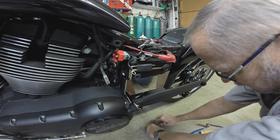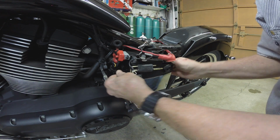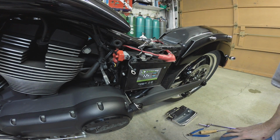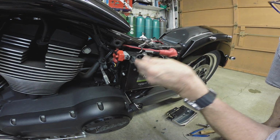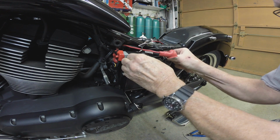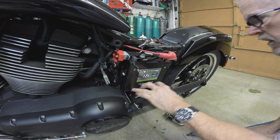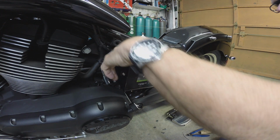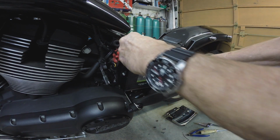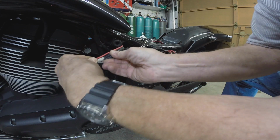Okay, there's those. Set that all aside. And I think this comes off now, like that. And if we're careful here, we should be able to just slide this battery out. It doesn't look like a stock battery to me at all. It's sitting down into this a little bit, so it's going to need to tip, get it unstuck first. Probably going to have to pull all these cables out of the way. Make some room. It's a tight fit.